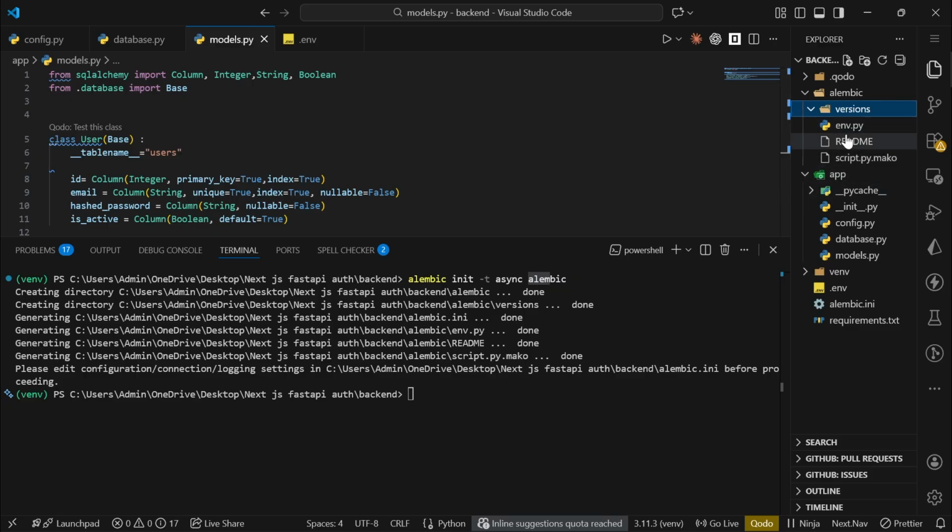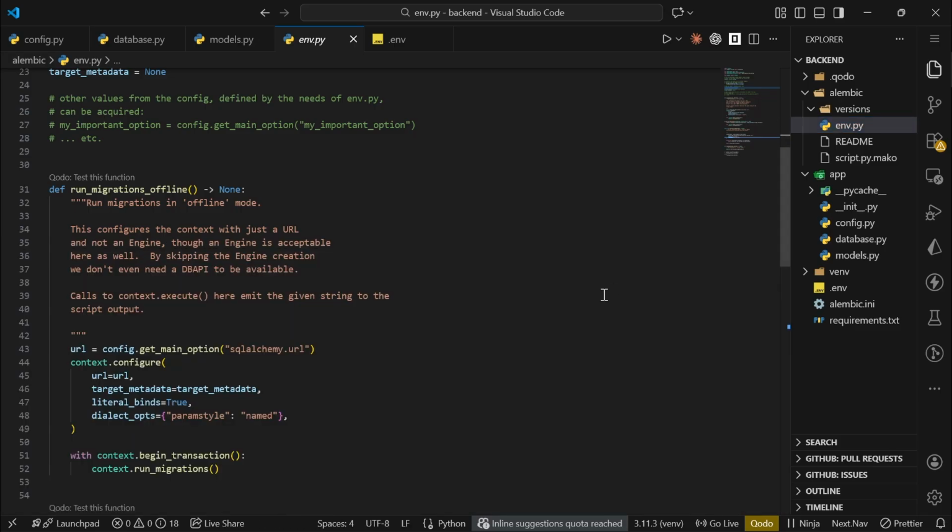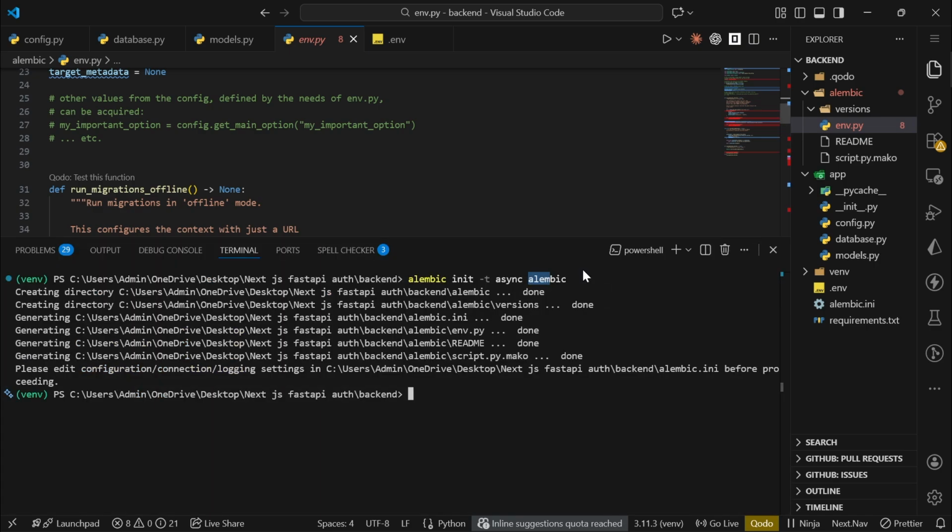Now we need to configure a few things in our env.py in order to have Alembic be aware of our tables, the tables whose code we've just written in our models.py. Another question you might ask: why didn't we run the normal alembic init alembic?